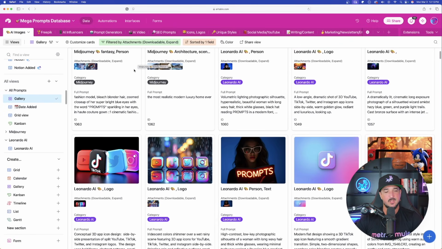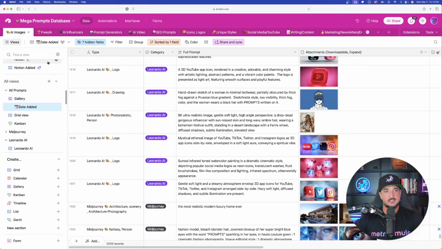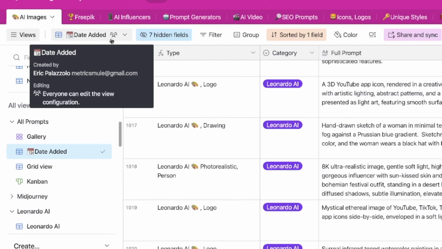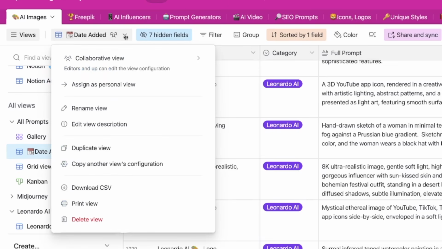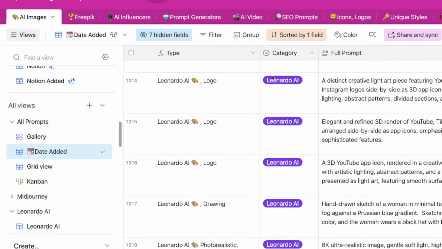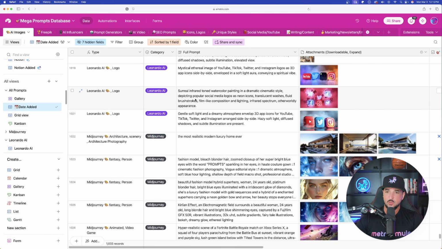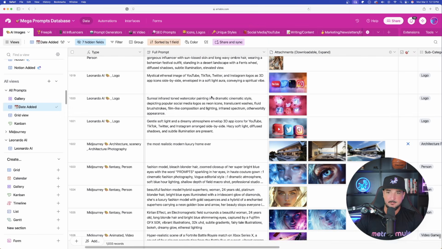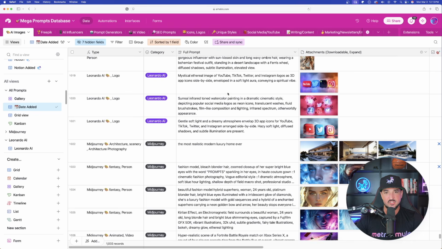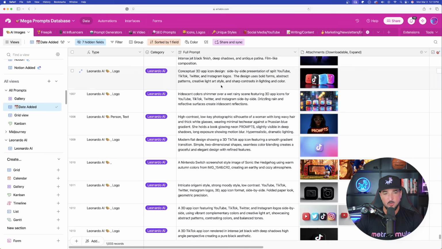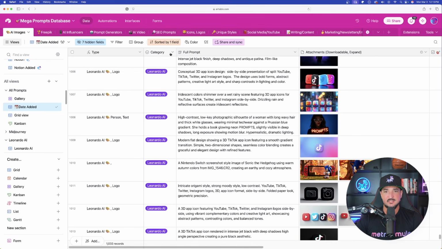It's that simple. However, if you wanted to export this, in date added, hit this little drop down arrow right down here below, download CSV. What it's going to do is export all these prompts into a CSV file. Now, the only problem with that is that it won't bring in the images, okay? But you can do that in one method. The other thing you can do is if you're on the free plan, and I don't blame you for not wanting to pay, I want to make sure that you don't get that error.